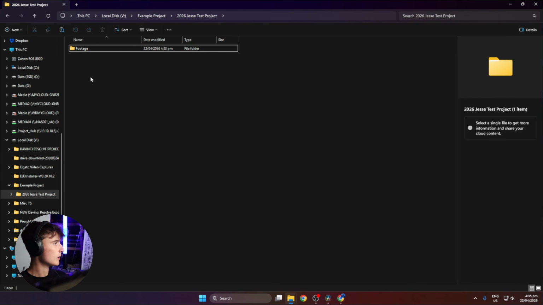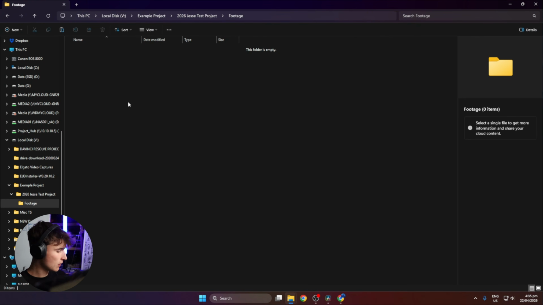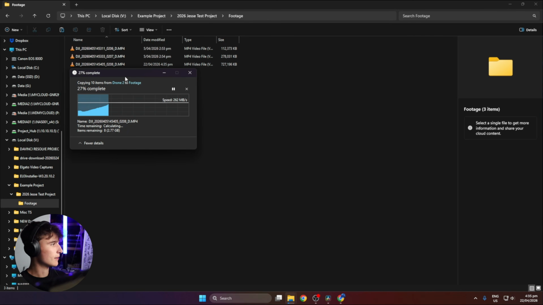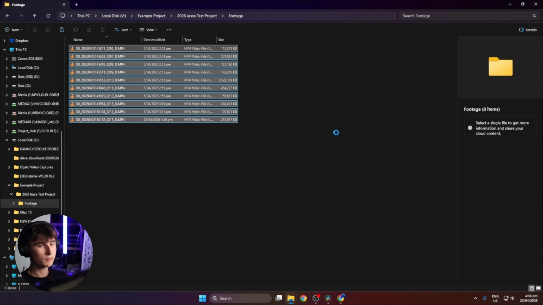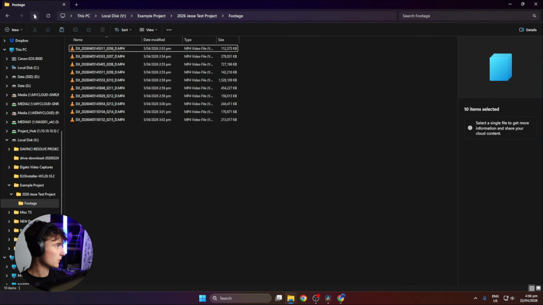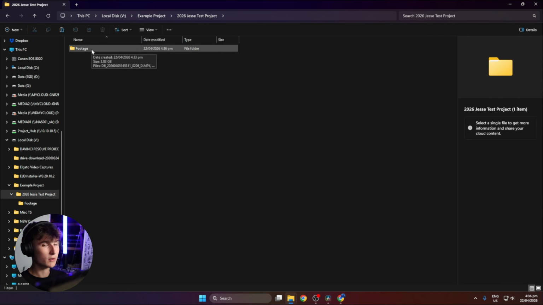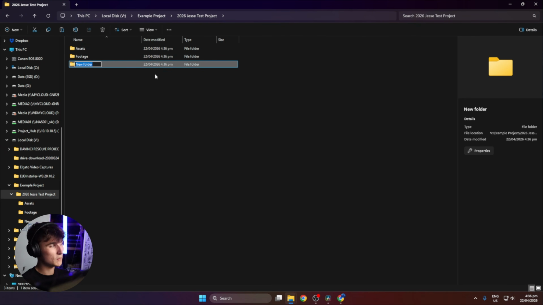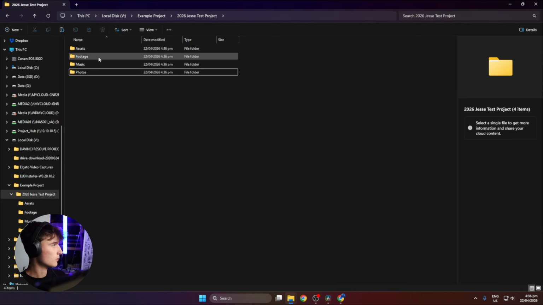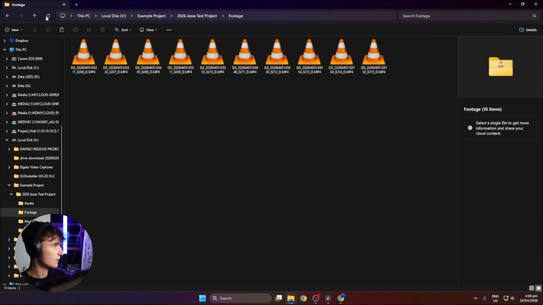So this is the part where you'll import your stuff. I'll go into my footage and I'll copy over. Let's pretend I'm copying over from an SD card. It's not actually an SD card, but I'm just going to copy footage in anyway, just for this example. So once all of your footage is in your folder, this is when you're going to start thinking of bringing it into DaVinci Resolve. So we've got our footage here, and for this example I'll just quickly bring back those assets just so that you can see what's going to happen when we bring it into DaVinci Resolve. And remember, all of our footage is under footage here.